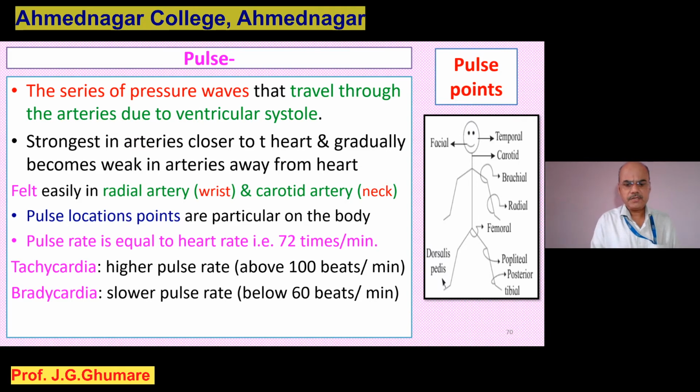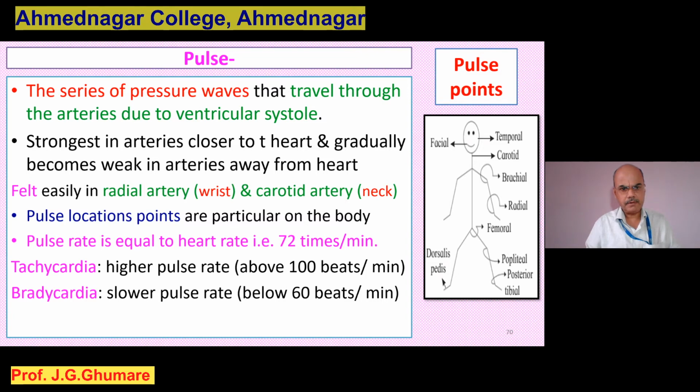The important point we'll study related with this is the pulse, the series of pressure waves that is present in the artery. This is called a pulse. I told you one contraction of a ventricle will create one jerk in the artery, and that will develop one pulse. Remember, definitely it will be strongest closer to the heart. Gradually it becomes weak somewhere here, and here we feel the artery.